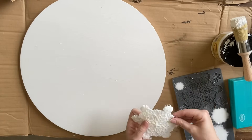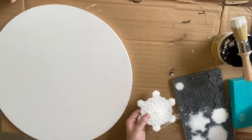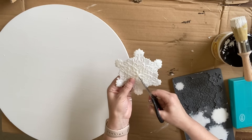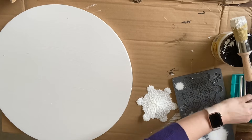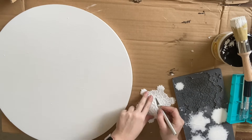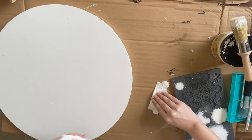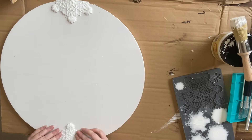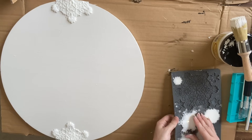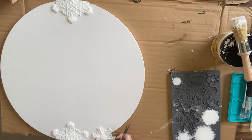Before I get started on the paint inlay, I'm going to arrange my snowflakes. I'm going to arrange them at the top and the bottom — I'm going to actually cut them in half, I just want them peeking around almost like a border. My resin has not long since cured, so it is still a bit flexible, so I'm using some scissors and a craft knife and carefully cutting it to size. I'm then going to arrange it in the pattern that I think I would like, being very careful as I use the sharp knife.